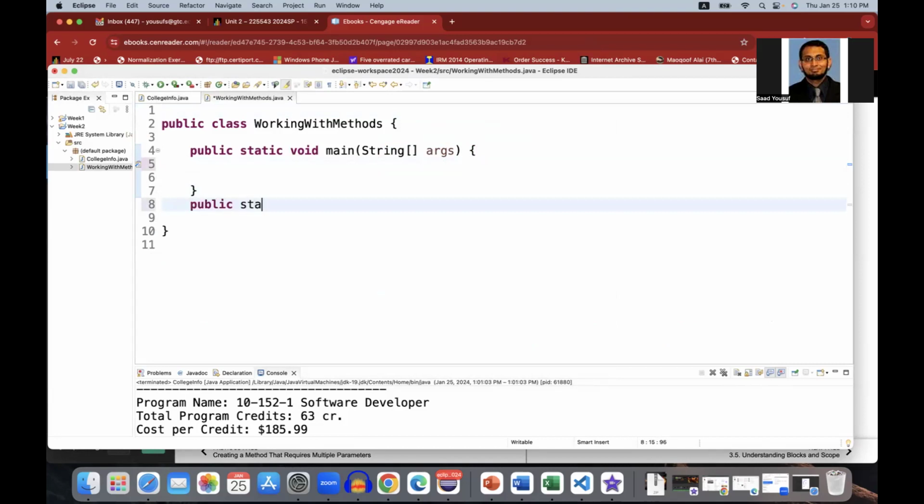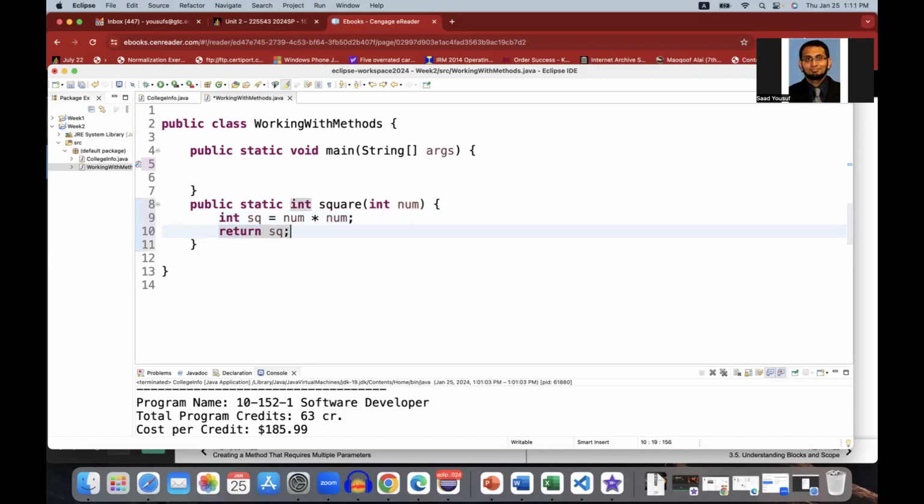Public static integer square. Integer number. So all this method does, it receives a number and squares it. So integer sq equals number multiplied by number, and it returns the sq, the squared value. Whatever number it receives, it just multiplies the number by itself and returns it back.